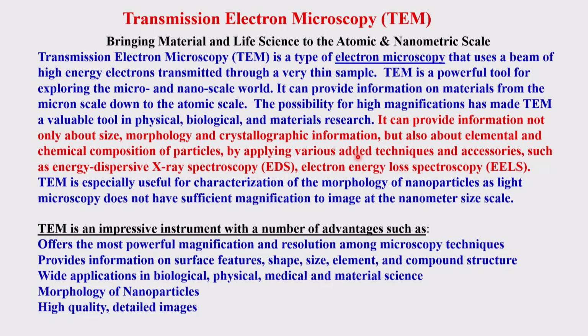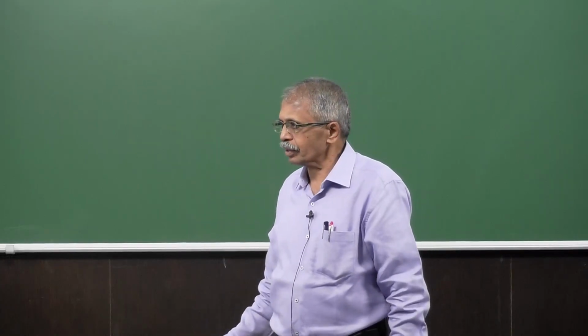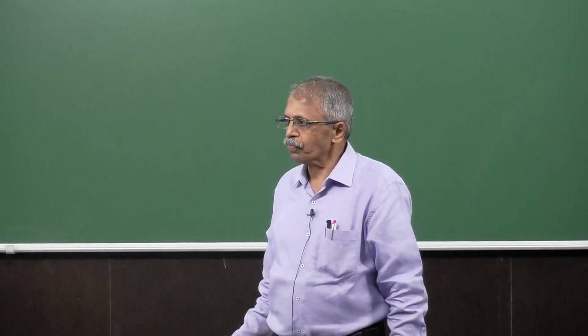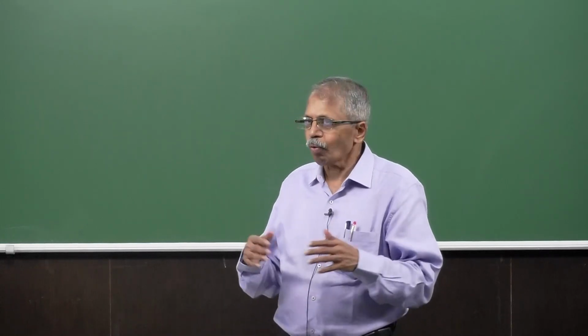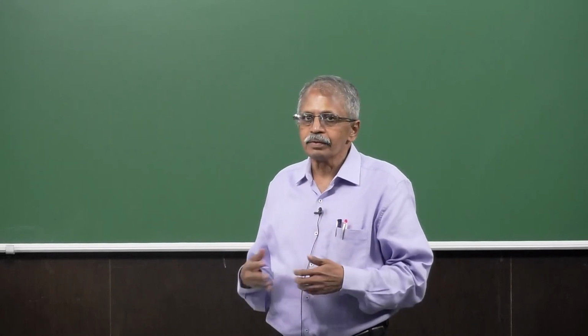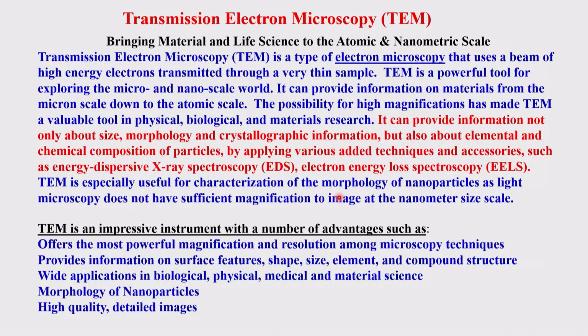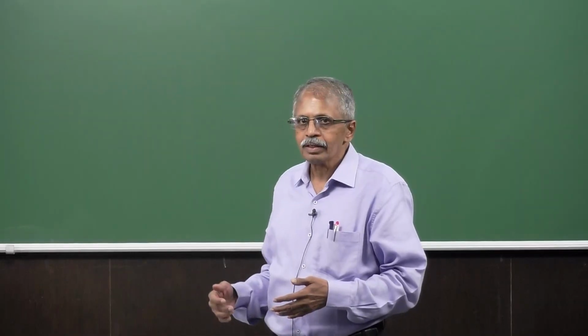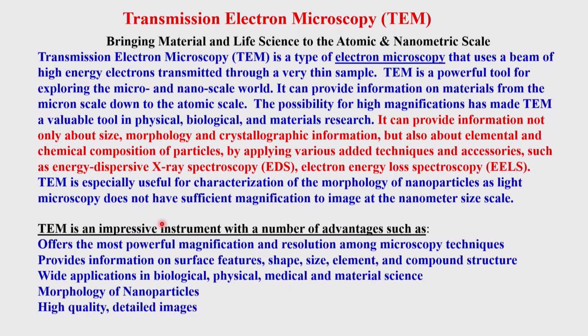If you look at the TEM, you use an electron beam with high energy electrons on a very thin layer of the material, and then you look at the transmitted electrons. This is a very powerful technique where you can explore the micro world or nano world, which is nothing but atomic scale and molecular scale. It can give information from materials to micron level, in simple materials, and in physical and biological materials. What information can it provide?